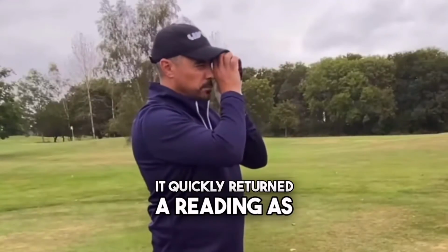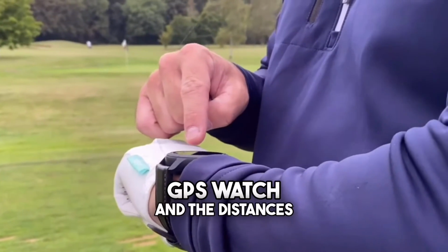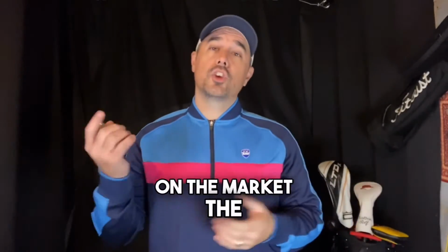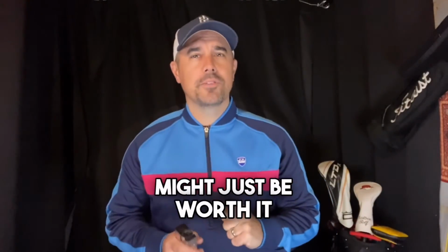I took the cube out onto the course and found it really accurate. It quickly returned a reading as you'd expect and I found it easy to use. I compared it to my Golf Buddy GPS watch and the distances were comparable with no obvious differences. Compared to other rangefinders on the market, the Cube holds its own with its features. It's priced at a premium, but for the technology it might just be worth it.